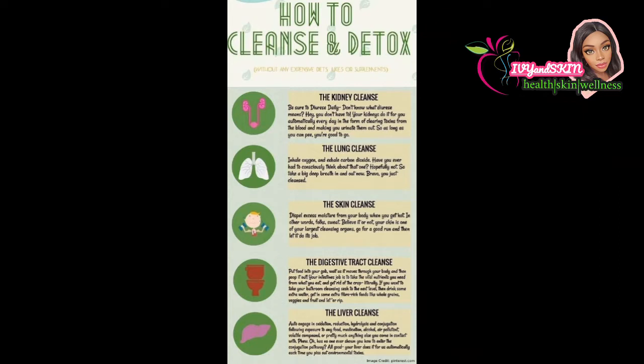and in your health in general. Then your lungs: staying under AC in your room all day, not going out, doesn't change or recycle the air in your lungs. So going out during the day and changing the air in your lungs is called lung cleansing, because we inhale oxygen and exhale carbon dioxide. You need to get that carbon dioxide out of your lungs. You cannot keep it in your lungs 24 hours, you'll fall sick. Trust me, you won't even be able to detect why you're sick: headaches, you name them.